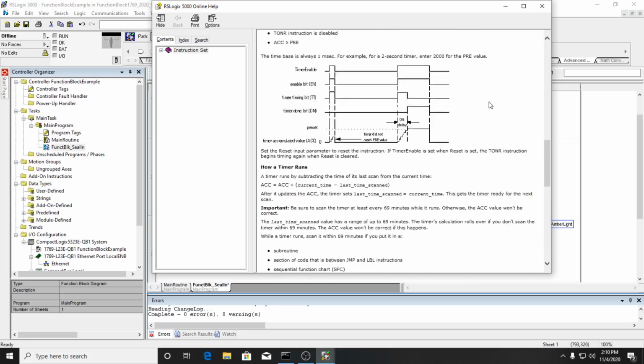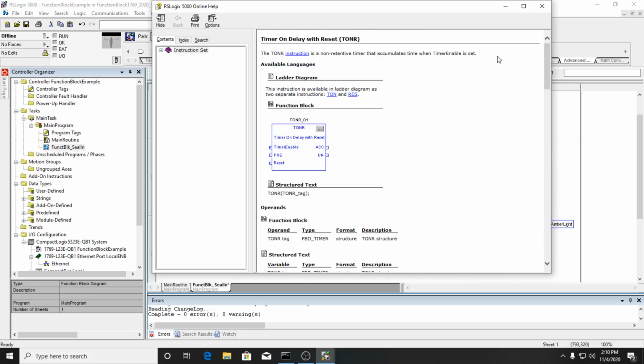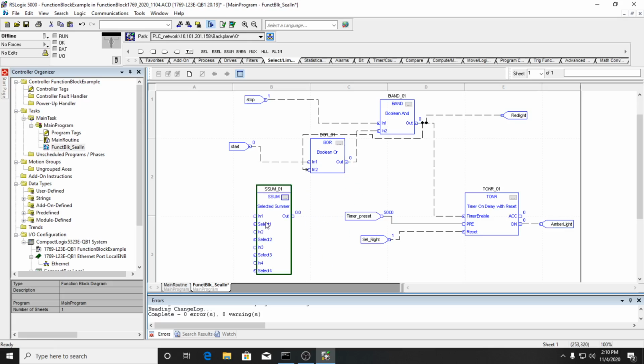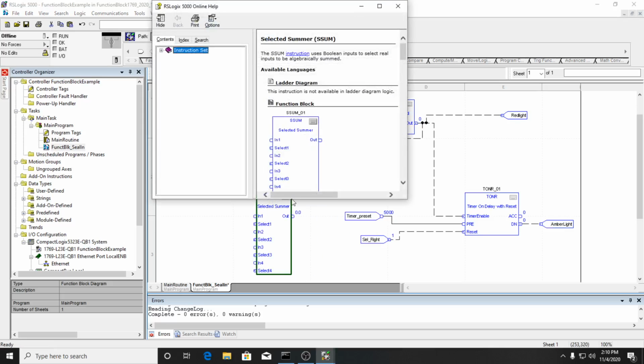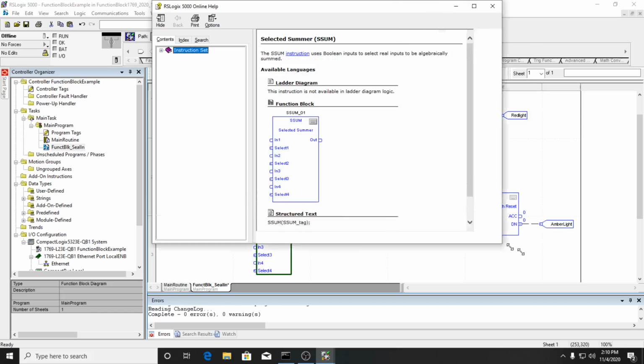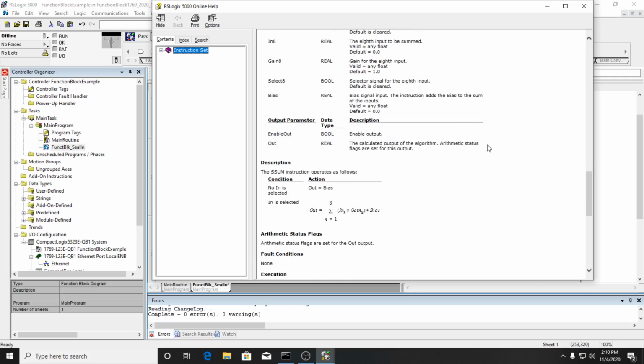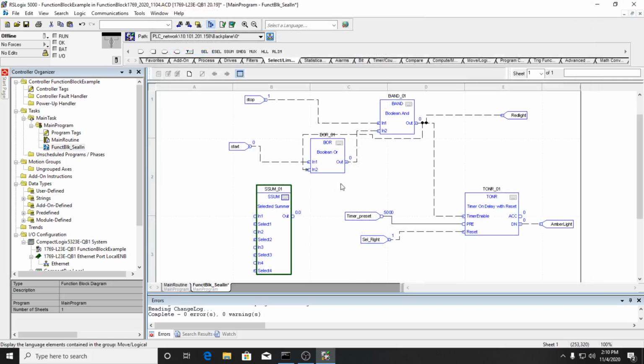You just click on something and press F1 and you will get a lot of different information about the different blocks. So if you're not sure what this is going to do, click on it, bring it out here, press F1, and then you can read about it and all the different options and choices that it gives you. And if you decide that you didn't want that block, just delete it and it'll disappear.